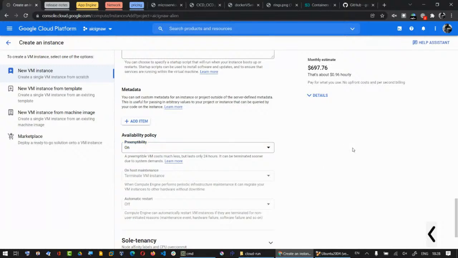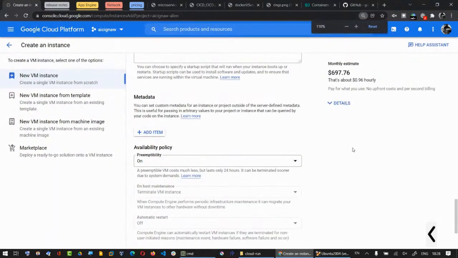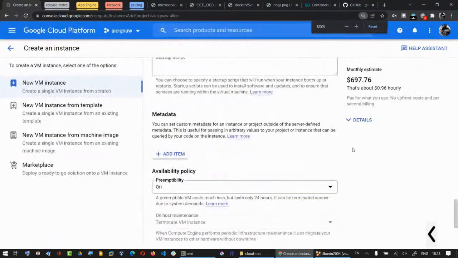So in case I need a machine that has almost 1 terabyte of RAM, but I don't really need it to run for one day, I will choose a preemptible machine, the same configuration, but I just need to choose it as preemptible. And as you can see, it will cost me less than $1 the hour. So can you imagine that?